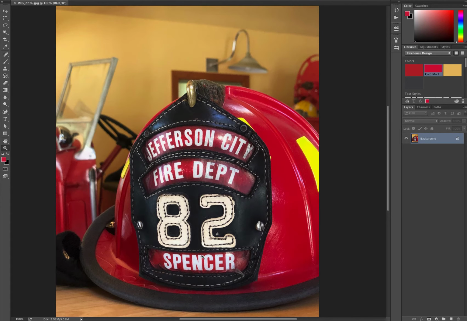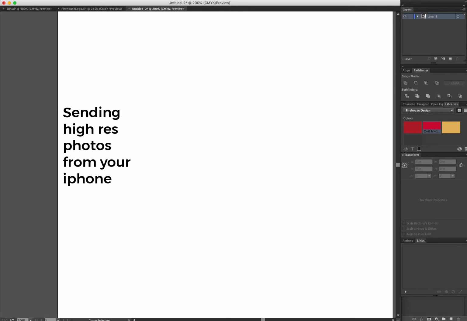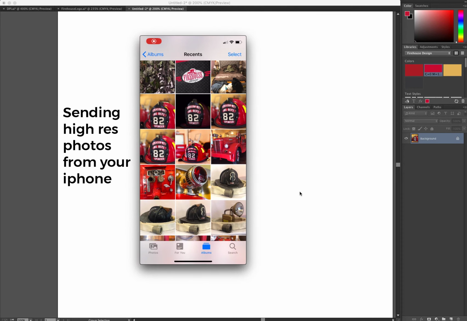So another question that we get quite a bit is, how do I send you a high-res image from my phone? And is my phone good enough resolution to actually take photos and send them for print? Yes, most of the time these days, as long as your settings are right on your iPhones, iPhones take phenomenal photos. You don't have to have a DSLR to take the photos. So what you want to do is choose the photo from your phone.